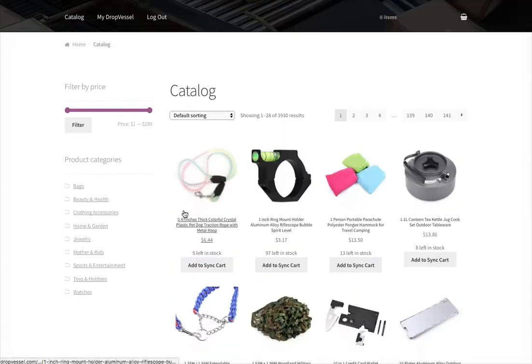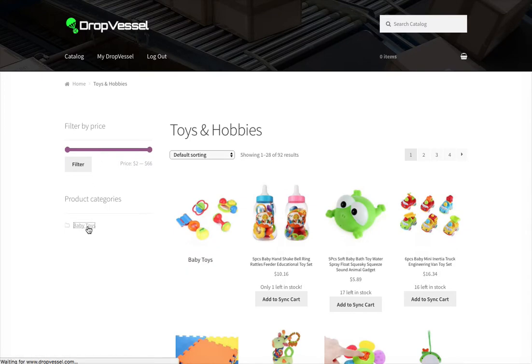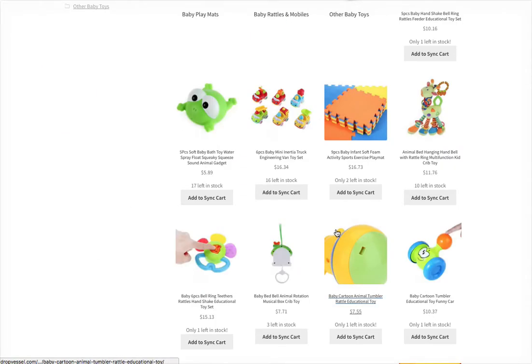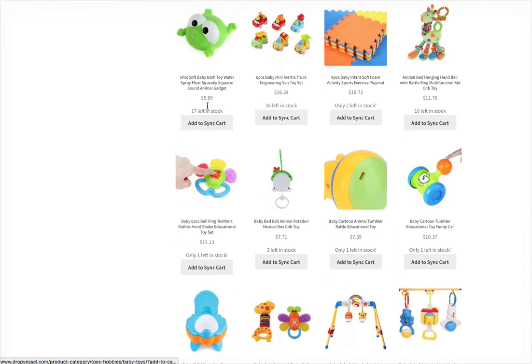The products are in different niches. We support all kinds of niches, and what you see here is not all of the inventory we have. We have access to all kinds of products. Our system is very unique because it's able to connect into our partner, which is a large-scale Chinese warehouse infrastructure, which provides us with incredible logistics. So, for example, if I wanted to go into toys and hobbies, right now we have some baby toys for this demo. And there's different sorts of products here that I can add, and you can see that there's different stock levels.